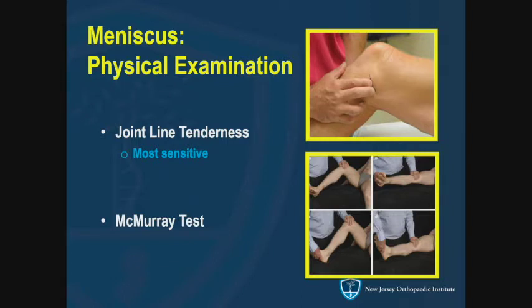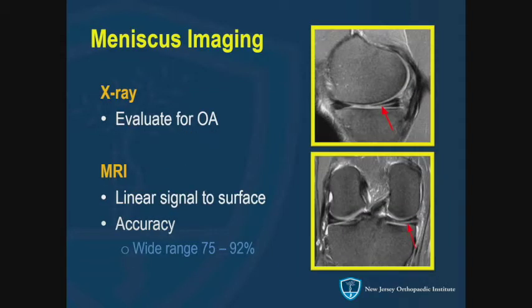How do we examine these? There's a lot of exam maneuvers. The most sensitive one tends to be the joint line tenderness test. It's pretty easy. You find the joint line either medially or laterally, and you just press on it. If it hurts, it has a pretty high sensitivity. The other one that you commonly see is the McMurray test, where you start the knee with the tibia in external rotation or internal rotation, and you extend the knee. Classically, the positive test is a clunk, but people also report it positive when it causes pain.